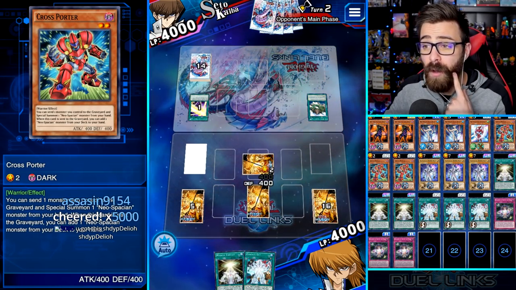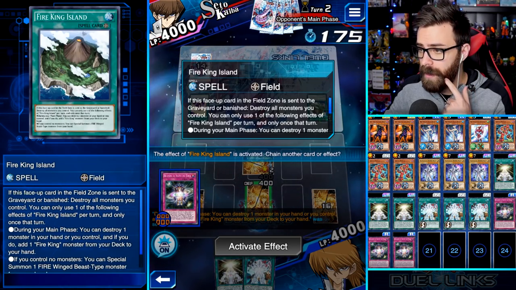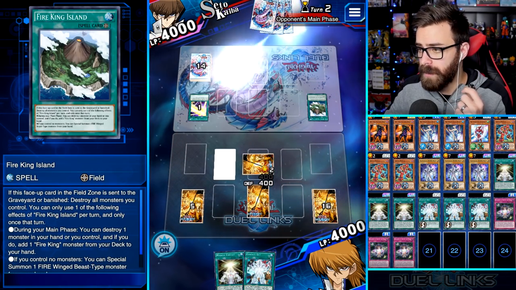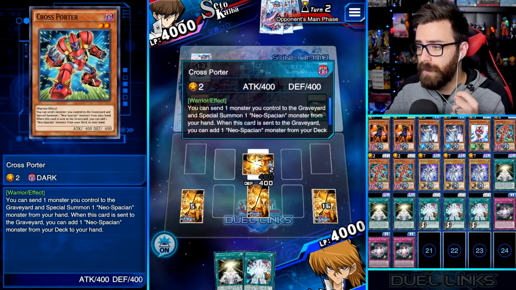Shady, your synchro is coming. I have no idea. What is Fire King? What are you doing? Destroy one monster in your hand. That's fine. Destroy your Phoenix. I'm winning next turn. You do whatever you want.